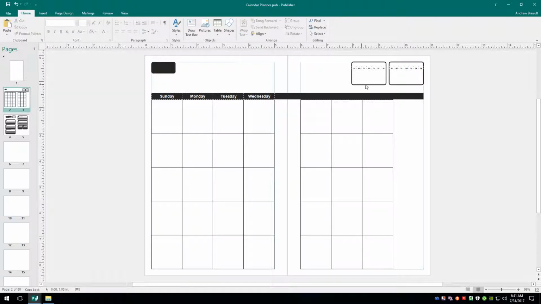So all of the numbers from the previous month and the next month, and of course the current month that we're on. Now, because I am making this calendar planner to be an academic year, we're going to start in August and go through, we'll probably end up going through to June or maybe July. We'll probably just go ahead and make it a full year, go from August through July.